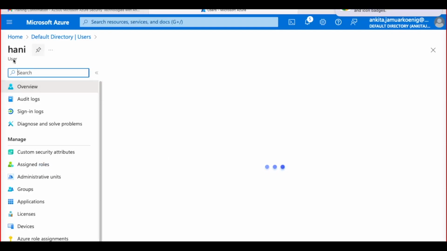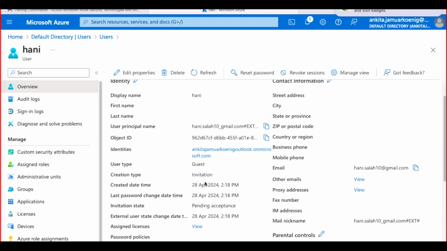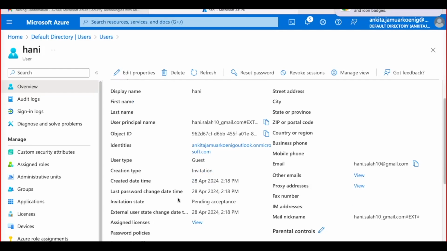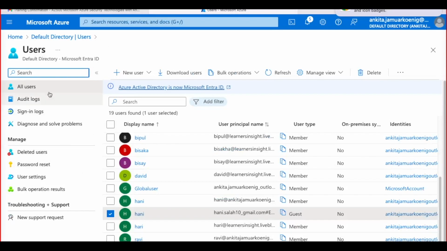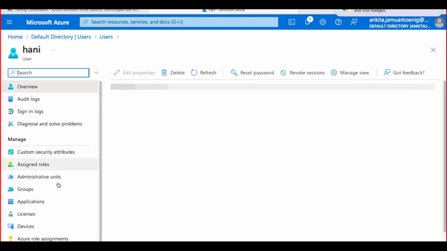And here you can see for Honey, if I go to details or properties for the user, I can see that the invitation has been sent, but the acceptance is not there. It is pending acceptance, so no need of accepting that. But here I can monitor things for you. I can assign roles. I can check audit logs if you sign in. For every user, whatever activity he is performing in the account can be viewed by the global admin, which in this case is me.